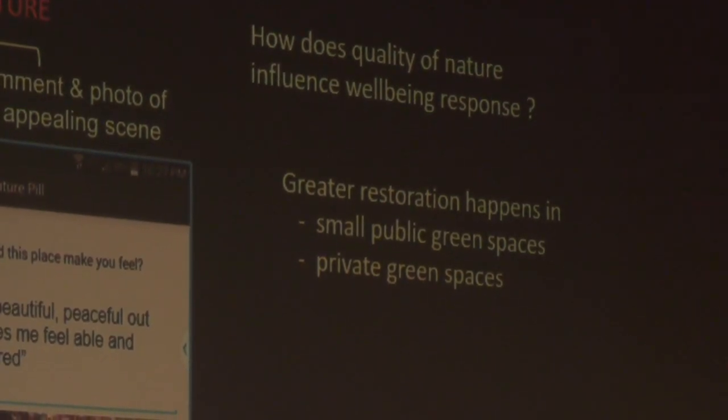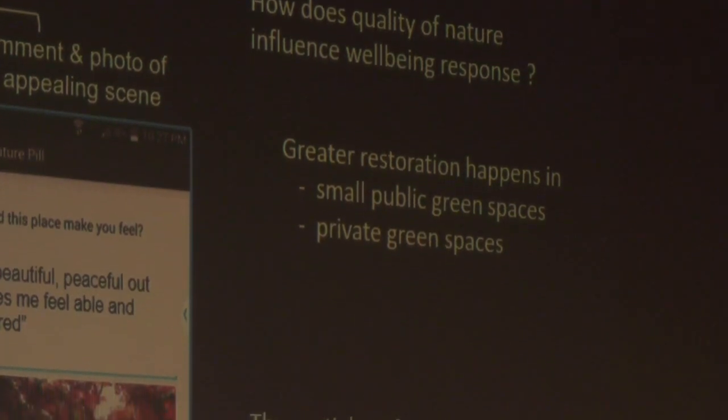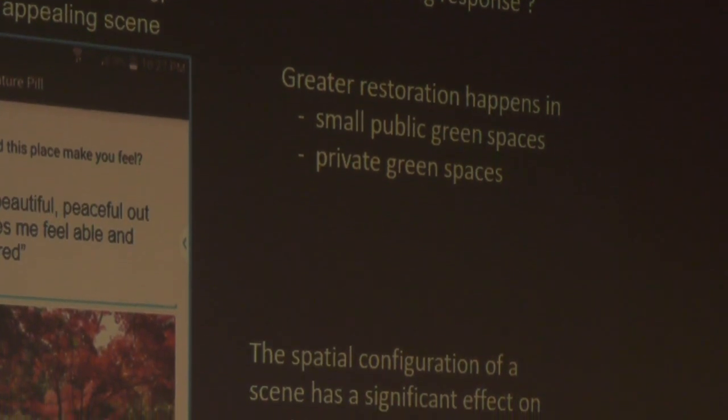So that means you don't have to go far for this. And a lot of people did that during COVID. They just walked outside and went in their yard or sat on their porch. And they liked it. It worked. It helped.